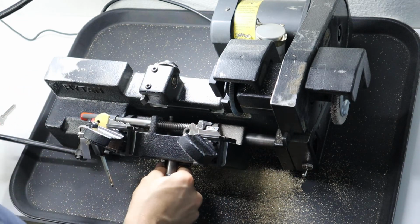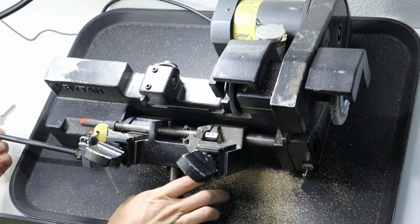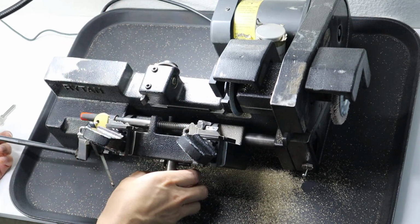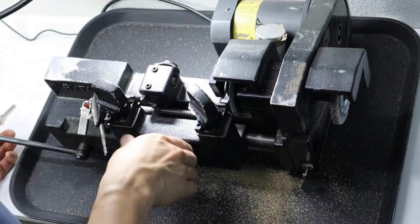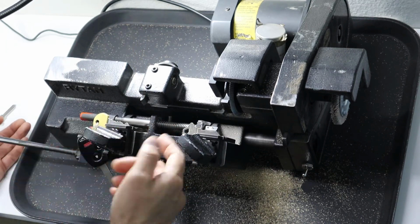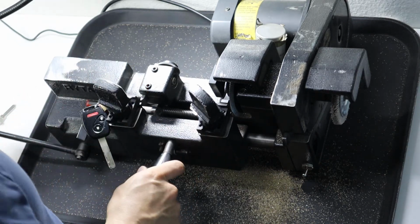Now we're going to release the carriage by pushing down. We're pushing down and pulling the knob with these two fingers. Pushing down, pulling the knob. That releases the carriage. Now you see it goes all the way this way. That's it holding in place. Pull the knob, push down, pull the knob, and now we're ready to cut.